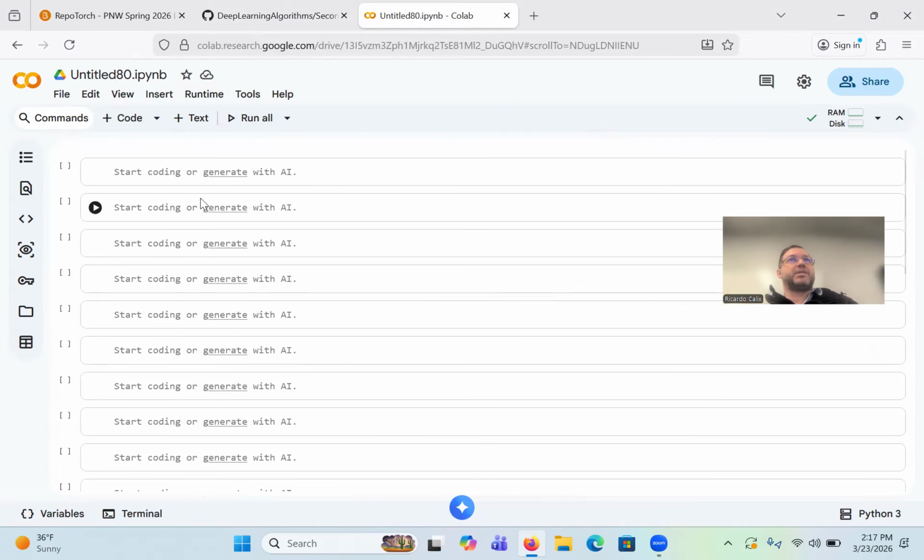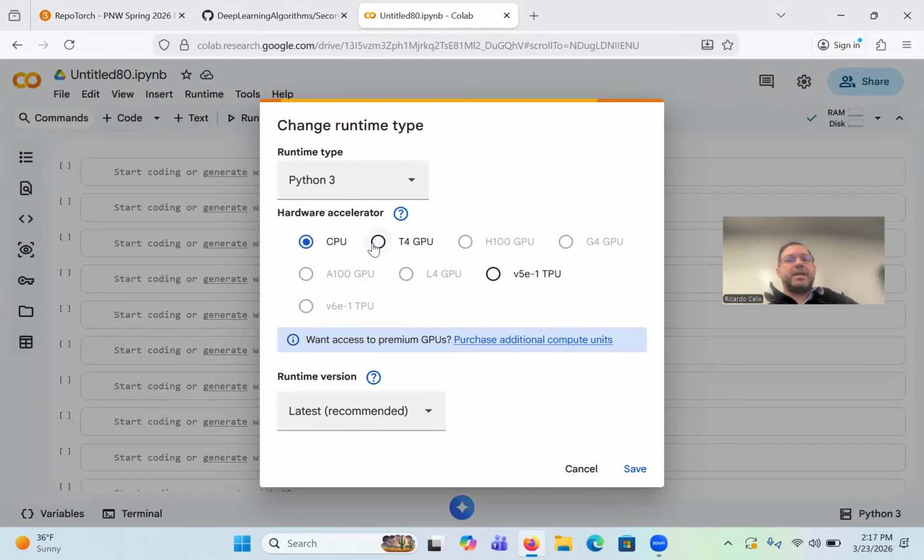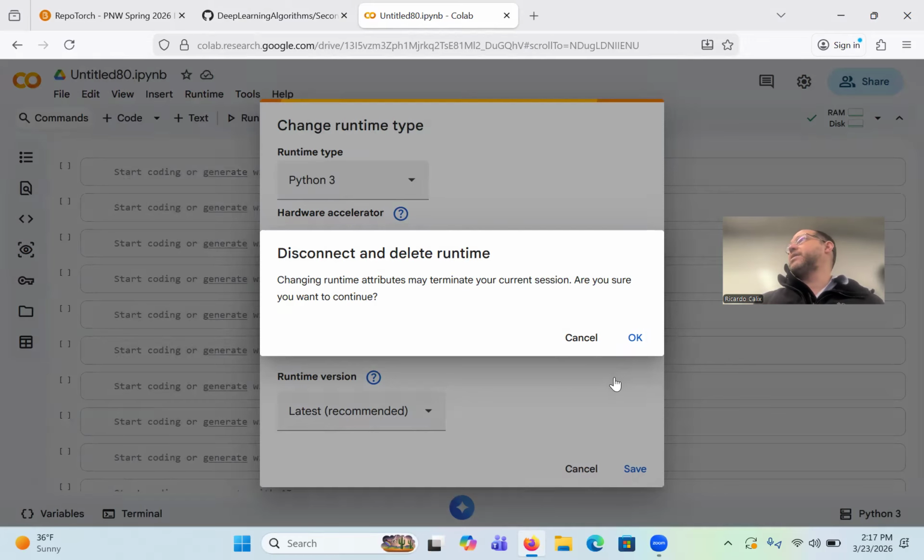Your next homework assignment, you have to train a neural network, a deep neural network probably, to classify images. You'll need a GPU. That's the reality of it, right? So now you need a lot of memory. The architectures are going to be very deep. So you're going to have to start using a GPU. The way that you do that is you click on Runtime, change Runtime Type, and essentially here you select GPU. Do you guys see that?